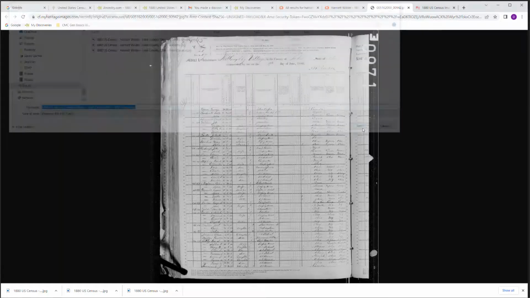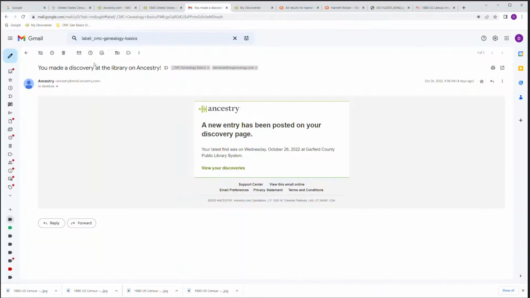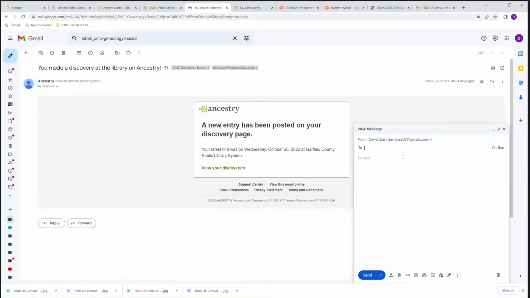MyHeritage. Okay. One side note about MyHeritage Library Edition. I've gone into the library. You don't have those nice features like Ancestry Library. You have to have an email open. And in that case, what you would do is copy image, and then go to, for instance, let me just see if I can compose an email.